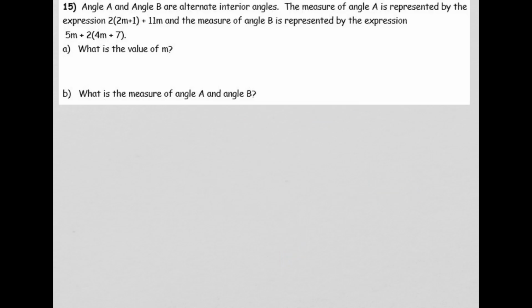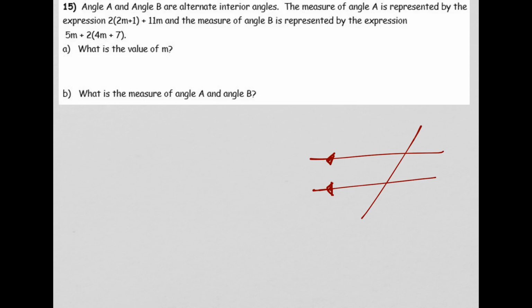Okay. Last one, I'm not going to solve it all the way. I'm going to remind you that not only do you have to solve for x, but you have to find the measures of the angles at the end. It says that angle A and angle B are alternate interior angles. Just as a little refresher, when you talked about parallel lines cut by a transversal, those little marks mean that the lines are parallel. And the transversal is this line that goes across them.